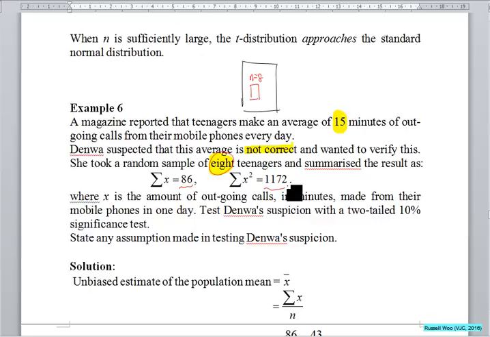So do you think it's a one-tail test or two-tail test? One-tail or two-tail test? You think, talk to your neighbor. 10 seconds. One-tail or two-tail? Don't tell me, tell your neighbor. Not accurate. That means it's 15, not 15. Two-tail test. Okay? Never mind.